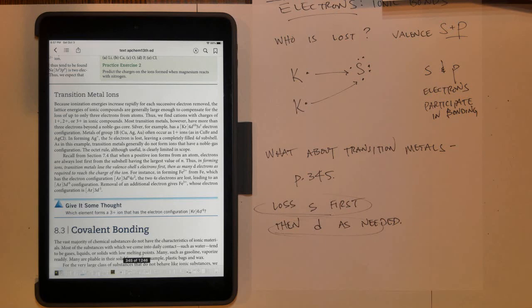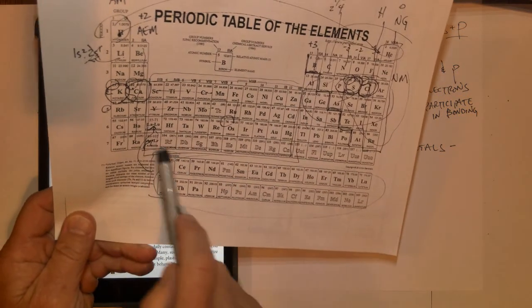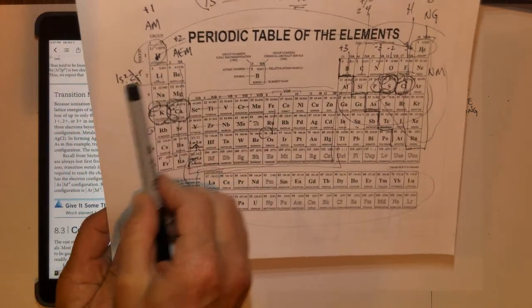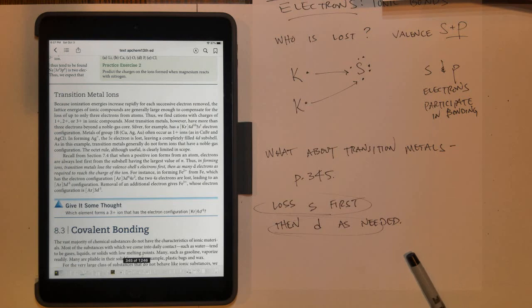So the general rule that we talked about, the octet rule, we found out there's a little weakness. And we found out that things don't always form 8 electrons, especially if they're in this special area called the transition metals right here. These guys pretty much hold to that rule. These guys hold to that rule. These guys, well, every once in a while, d's as needed.